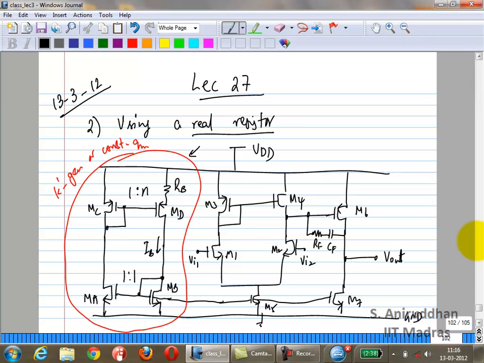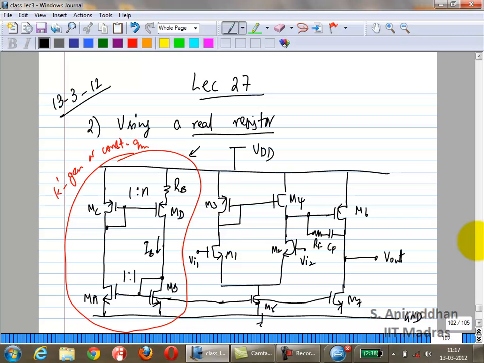there are multiple reasons. One reason, of course, is that one of the conditions we got was that GM1 and GM6 are related, because there are certain conditions about wanting to push the zero out very far, first of all. You start off with that condition. For that condition, GM6 needs to be much larger than GM1, and you want that also to track with process and temperature. So you would first design such that the zero is very far out, then try to cancel it, because in case you have a pole zero doublet, at least the pole zero doublet will be outside the omega u.